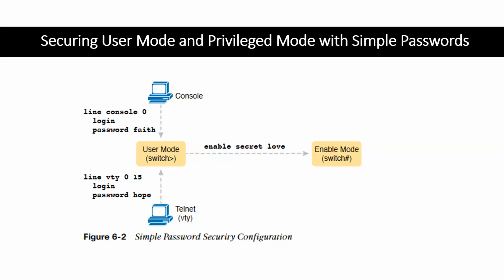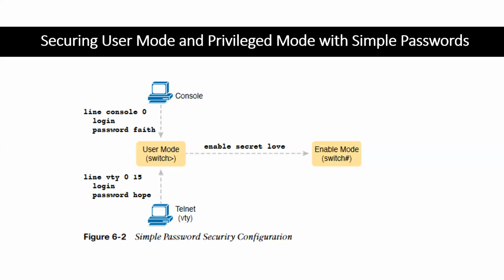What we're saying is we want the device to prompt for login, okay? But what is it going to reference? Are we going to put a username? Are we going to put a password? No. The concept of this first section of chapter 6 is going over simple passwords. Simple passwords means there is no username associated. So we're just going to put in a password.